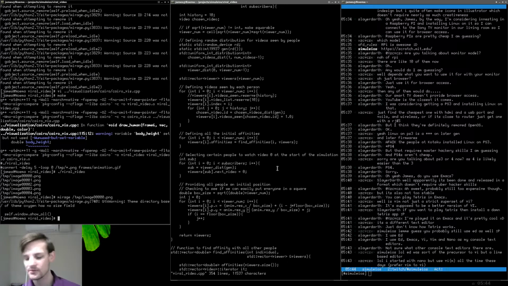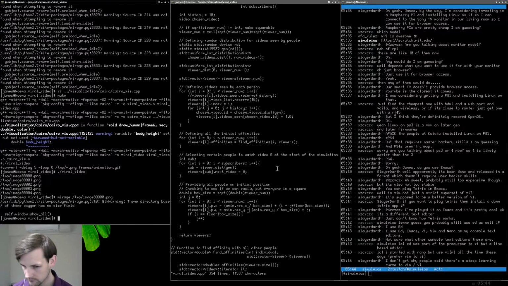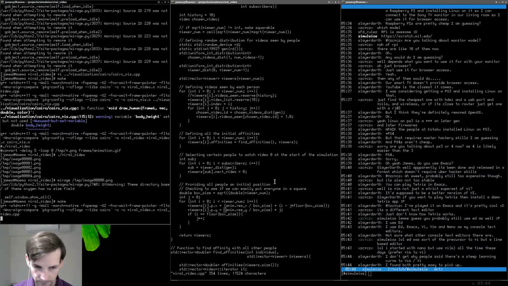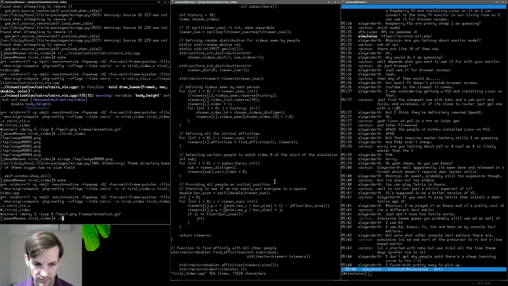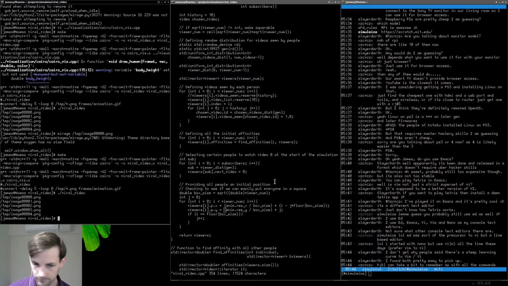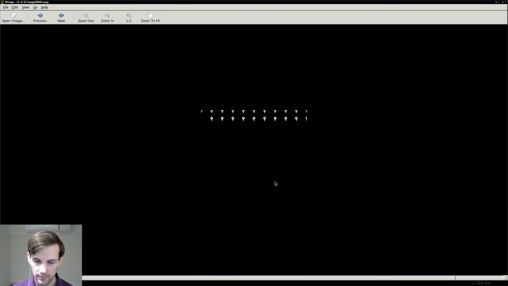So let's see. We want to start at 0, and we want to count downward, right? So we start at 0. Then animation px dot, this should be okay. Yeah, this should totally be okay, because we're counting up in y to our animation resolution y. Yeah, this should be fine. Let me go here. Let's do another make. Let's run ./viral video, and then we'll check to see what we have. Okay, so now let's run Mirage. Go down 1. Okay, so yeah. Not really sure what is up with this one.